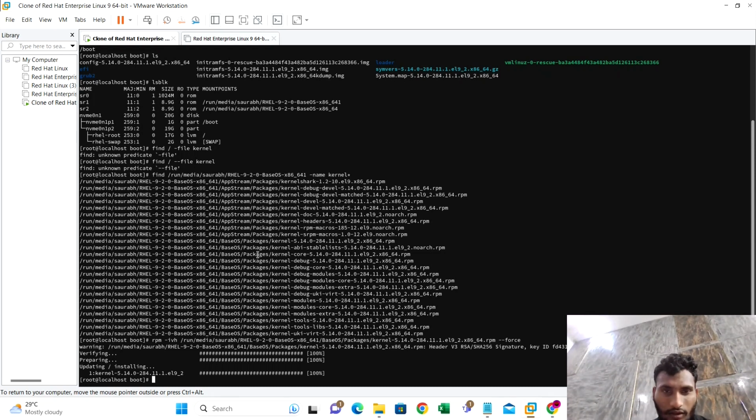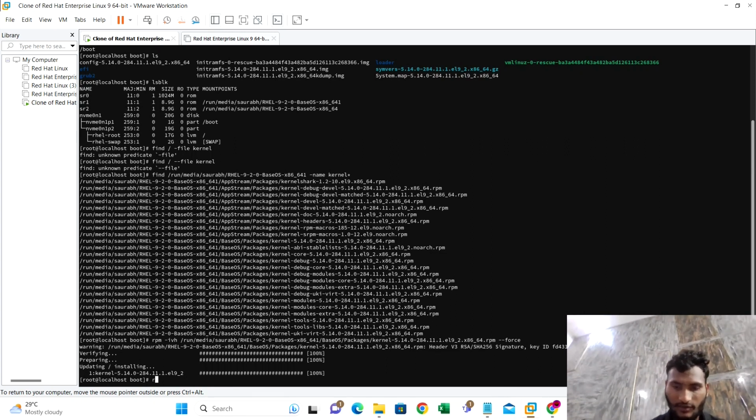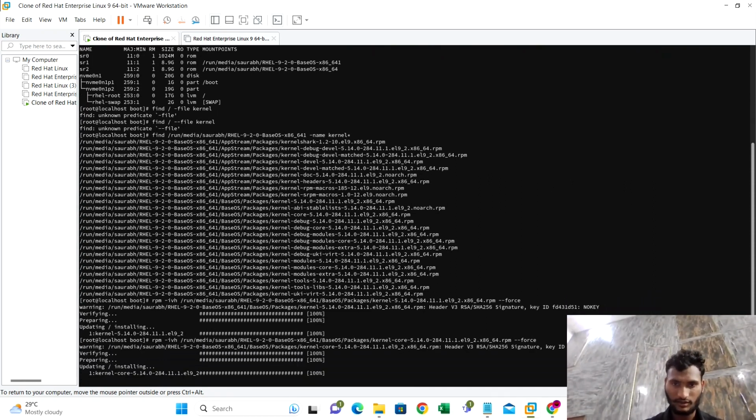One more file is required to install here, which is the kernel core file. Now just copy this file and also install it by using the rpm -ivh command. You can also download this using the internet. This rpm file is required to be installed in your system.